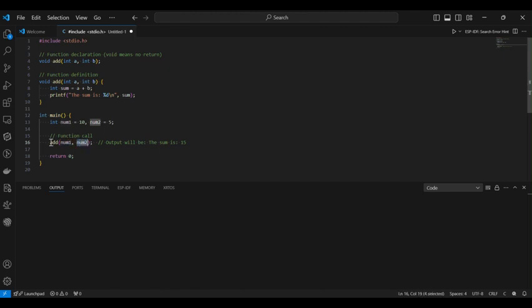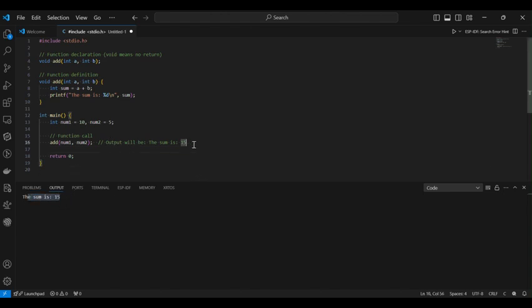So when this function is hit in the compiler, it directly goes to the seventh line. So this is the add function. So int a, the first variable will be stored in a and the second variable will be stored in b. Then it will do the process, then it will print, and again the compiler will come here. So this is how function calling will work. We run the program. So as you can see, the sum is 15.